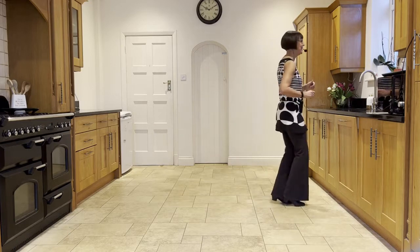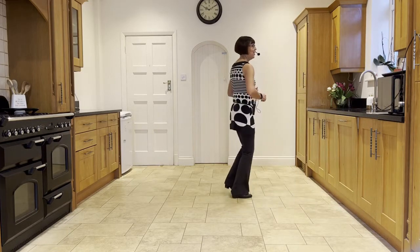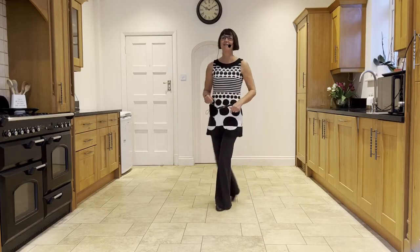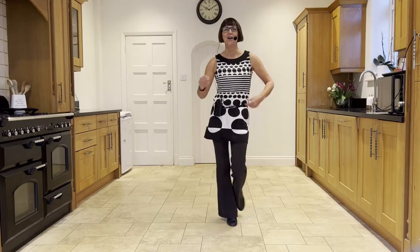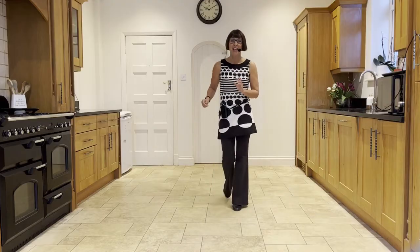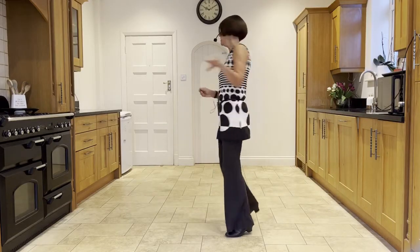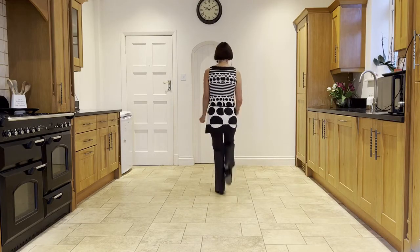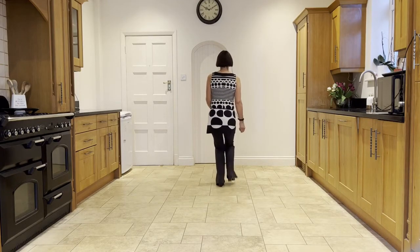forward hold, side together, back hold, side close, side hold, sailor quarter turn, hold, left lock, left hold, right hold, forward mambo hold, coaster, step hold, step half, step hold, left hold, right hold, left hold, stop, hold.